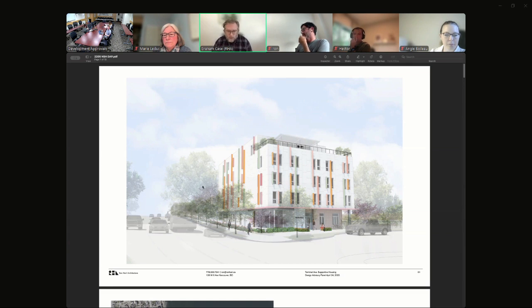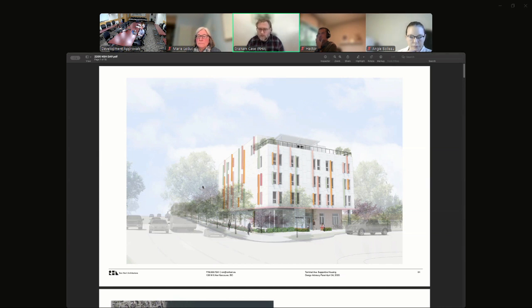So we did have a meeting with the neighborhood association where we got a chance to talk to them about this project and our goals and how we were forming the building to help them rather than install something that is going to impact them negatively.